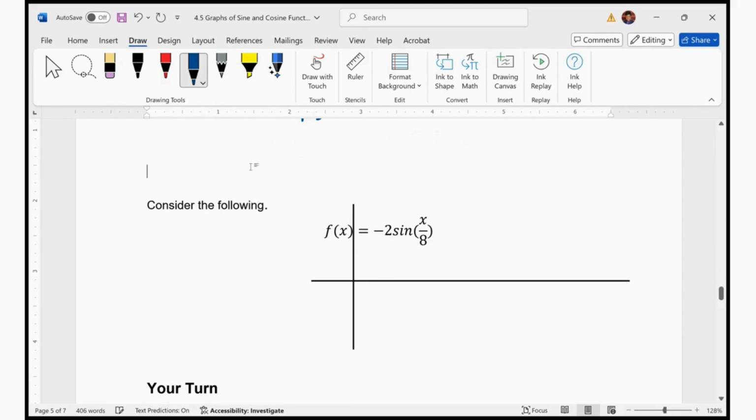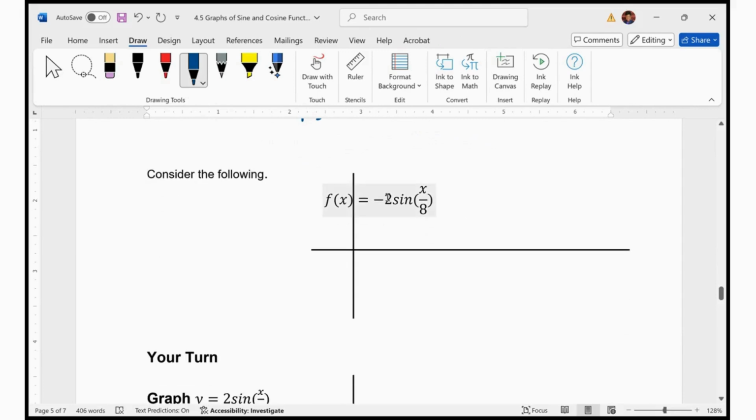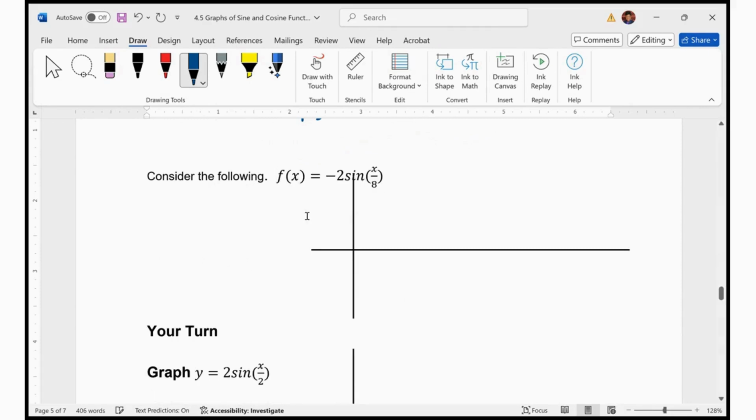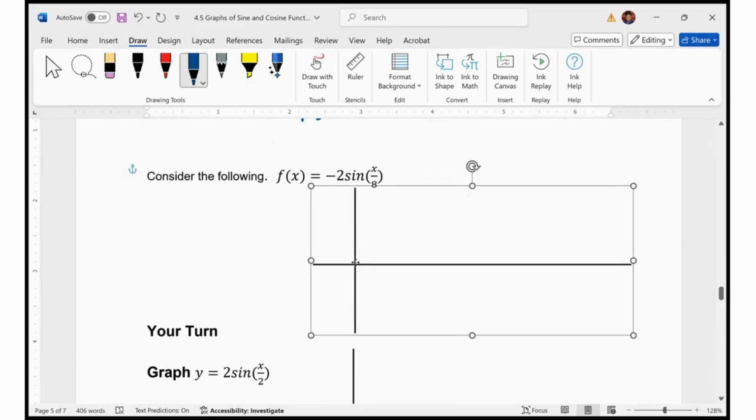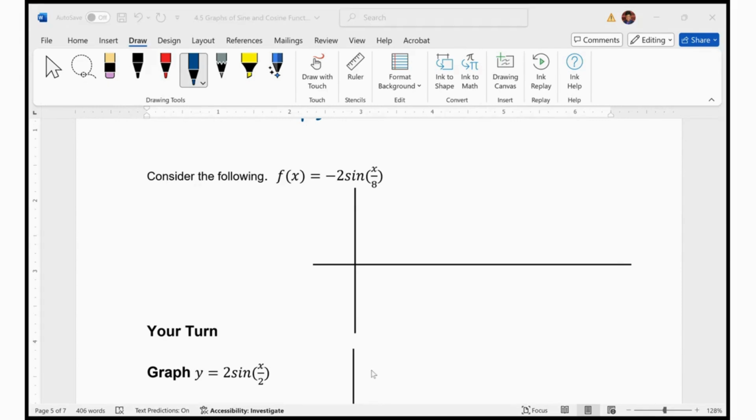So definitely I have not finished. I've got to add some more notes, so just know that I'm going to add more notes by Tuesday. What I want you to do now is take 5 minutes. Again, find the period, find the amplitude, and plot the points on the x-axis and the y-axis. All right, let's see how it went.